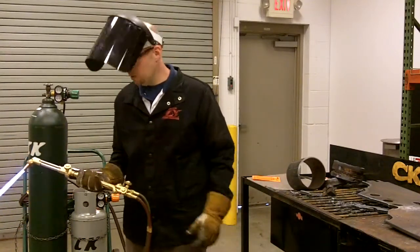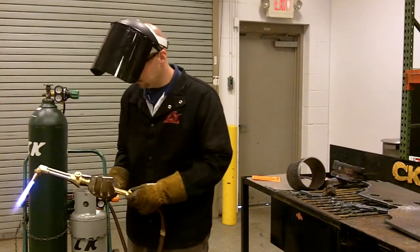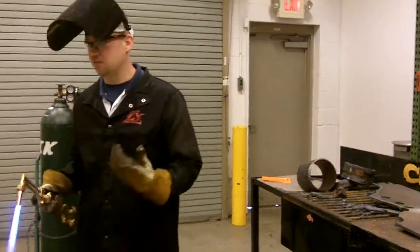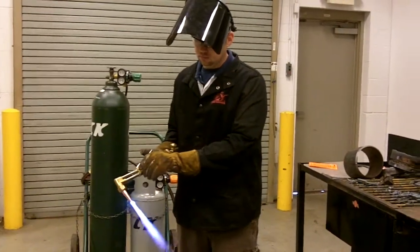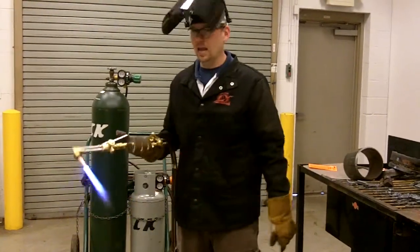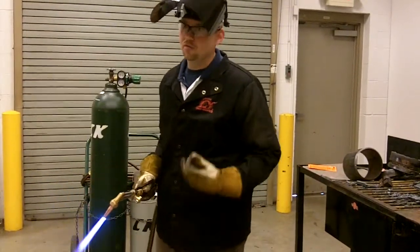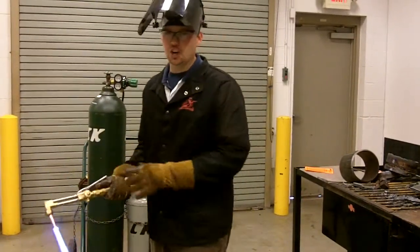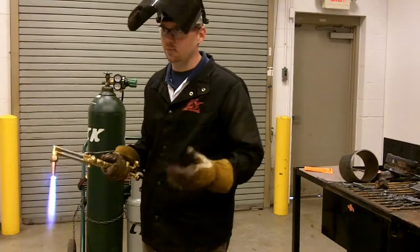When you adjust it, you're going to adjust each knob slightly — a little fuel gas, a little oxygen, a little fuel gas, a little oxygen. Now you can hear it's bristling, it's getting a little loud. You adjust the cutting oxygen. As I hit the cutting oxygen it's got a long flame. The long flame isn't very desirable for manual cutting because all that heat will come back to the lamp. So if you turn the oxygen on slightly more, the heat panel will be reduced so you don't have as much radiant heat coming back.